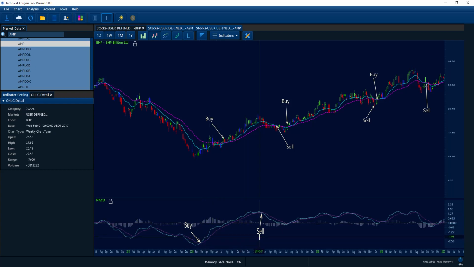Okay, same here. As you can see, if the MACD line stays above the signal line, you hold, but if you see the MACD line cross below the signal line, you sell. So that's the MACD line and signal line crossover, and it can also generate buy and sell signals. And in some circumstances, it provides even better buy and sell signals. As you can see, if you sell here, it's much better than if you sell here, right? So you sell earlier when the price is falling, so you have more profit.